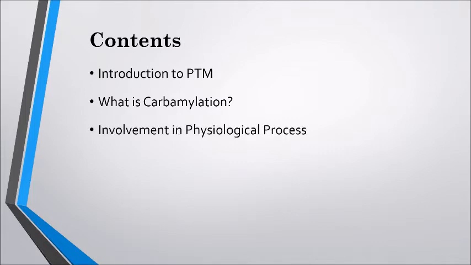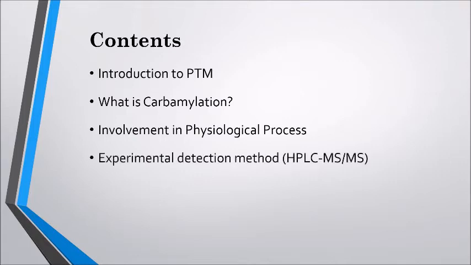For the remaining segments of the video, we will look into the experimental methods to detect carbamylated proteins. One such example that will be covered is HPLC coupled with tandem mass spectrometry. Lastly, we will perform result analysis and data mining. Now, let me bring you into the world of PTM.